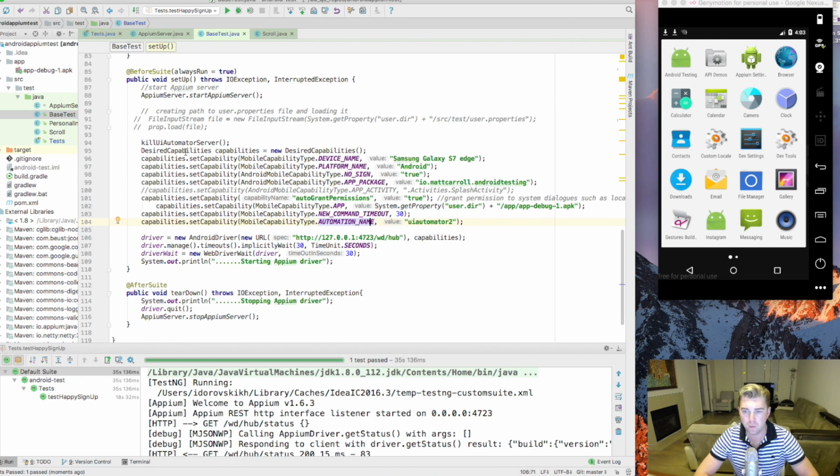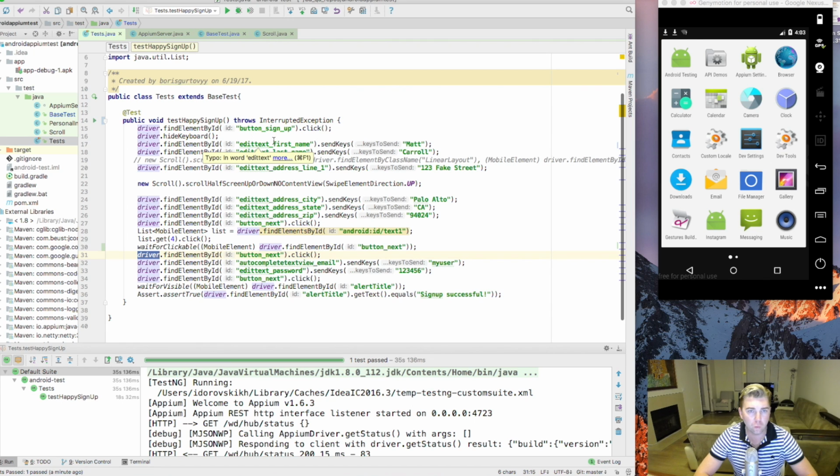If you're familiar with WebDriver, you have to set up all these capabilities to specify which device, which platform you're using, and which package for the application. You have to collect all this information, what framework you're going to use, UI Automator 2, UI Automator 1, Selendroid, or other things, because Appium is a host for many frameworks under the hood. So a lot of boilerplate code actually has to be sent to the server, which is running on localhost on port 4723.